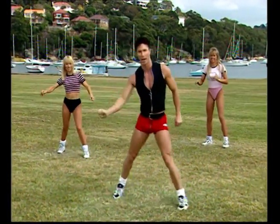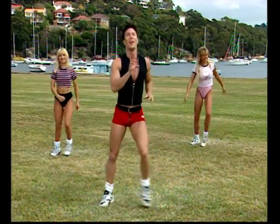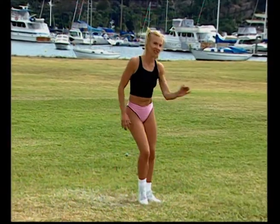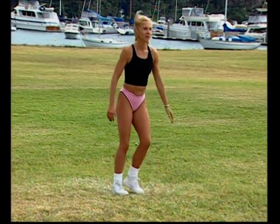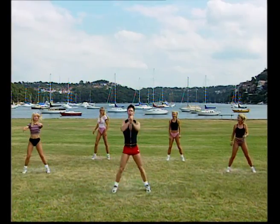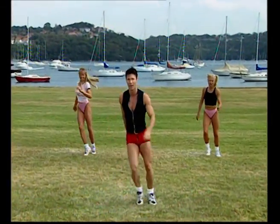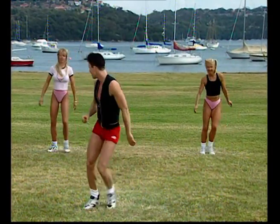Here we go, hold it here. How'd you go, all right? Together, you know where you're at now. We're going to keep going over and over the routine, but all I want you to do is make it as huge as you can, okay? Each movement, arms go out here, arms way out here, wherever they're supposed to be, make the most of them as hard as you can. Gang, you psyched up? Yep, okay.